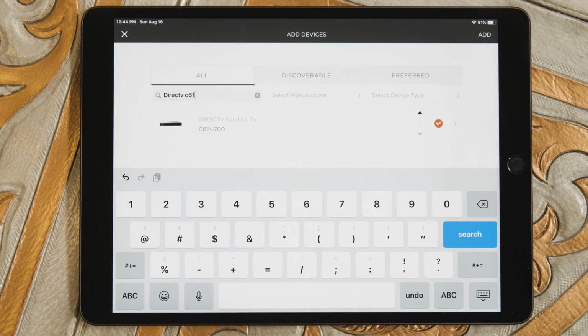We can add it right now by tapping Add, or we can find more devices and add them as a group when all have been selected. When you're doing this, take care to choose your precise profile so that your completed system will perform to its potential. Now let's add the Apple TV.